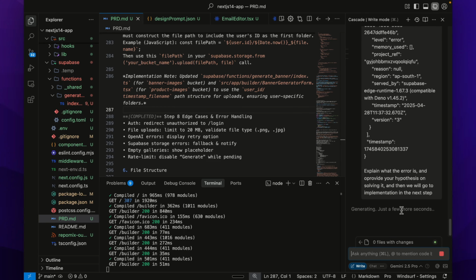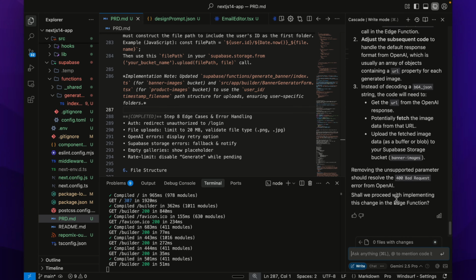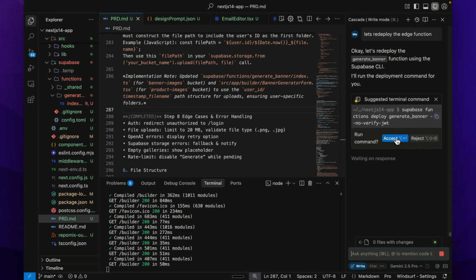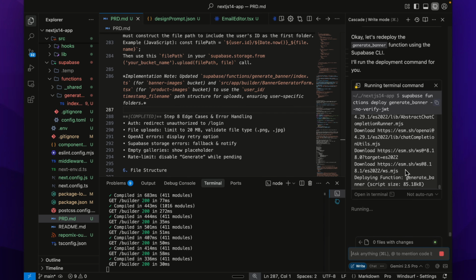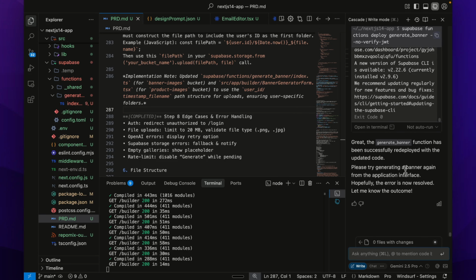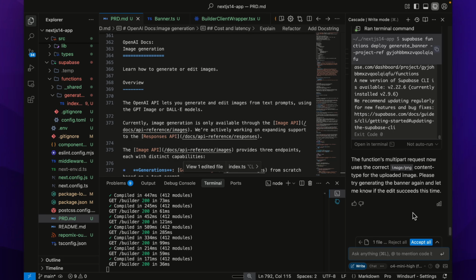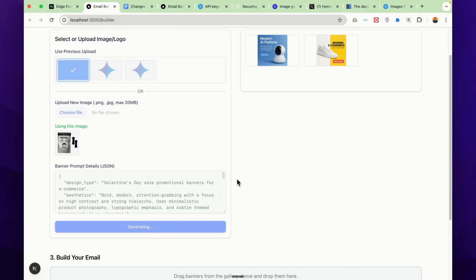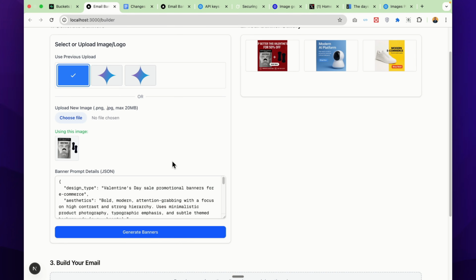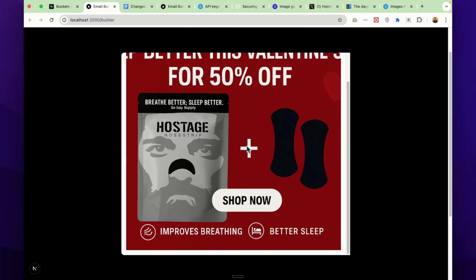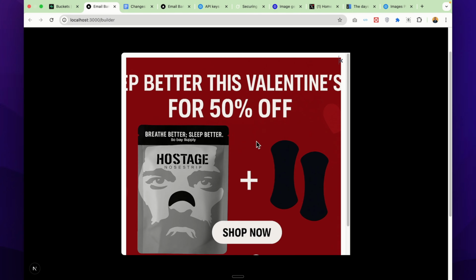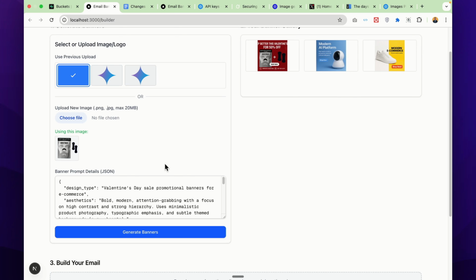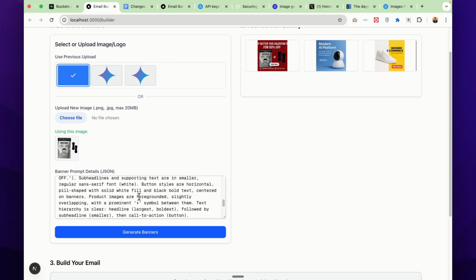The benefit of asking it to not jump to the solutions directly is that it thinks through the problem correctly and analyzes all the angles. Now let's implement the solution that it suggested and try using the tool again. It is done making the changes, so let's try it out and run the code. Let's try running this again. So now the model seems to be working and we also got the response, although this is cropped on the edges. But this is something that we can easily change in the prompt itself.